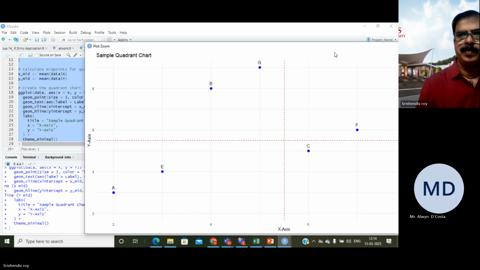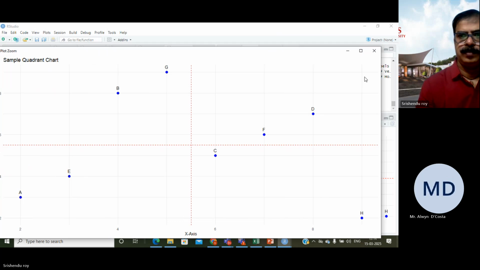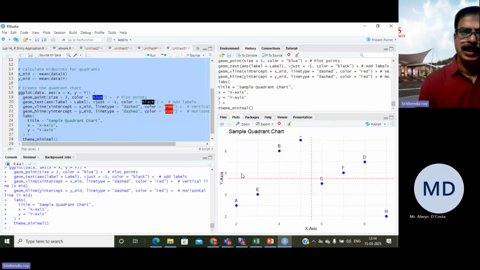Quadrant chart. So a quadrant chart is also possible.